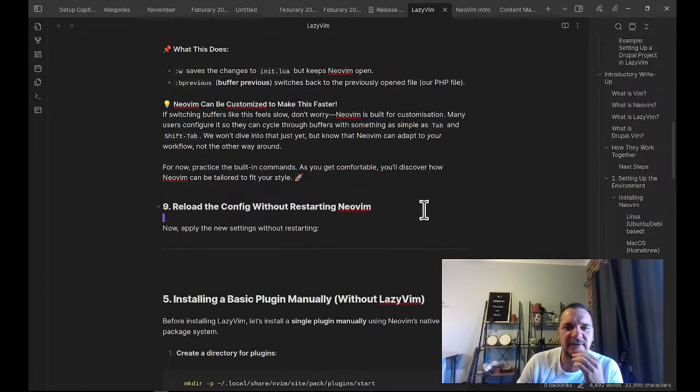Reload the config without restarting NeoVim. Now apply the new settings without restarting.